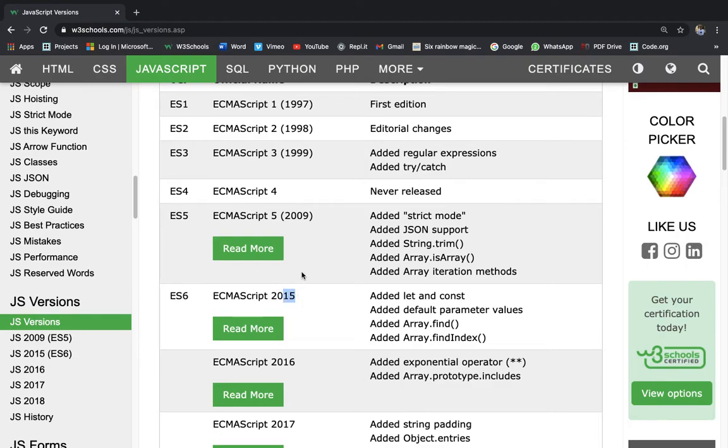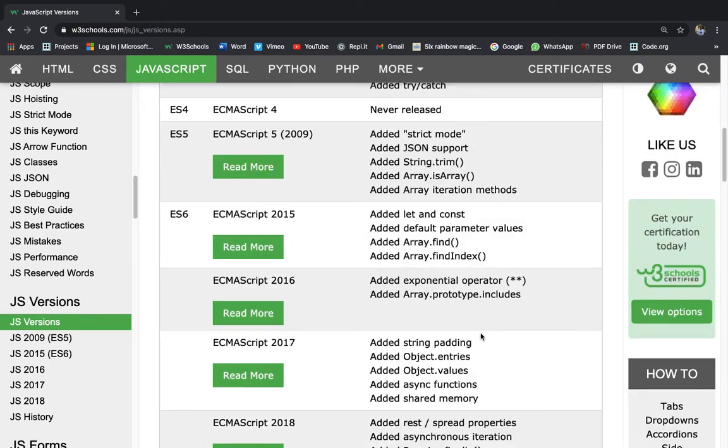ES6 was launched after 6 years: it was launched in 2015, and ES5 was launched in 2009. So let's see what it added. It added let and const, one of the most important.